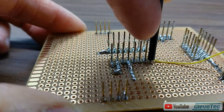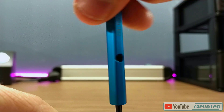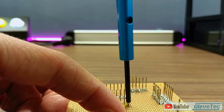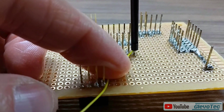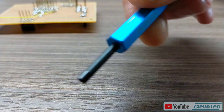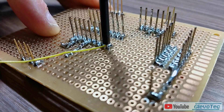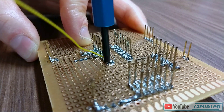This tool is pressed over long pins and by rotating clockwise the thin wire is neatly wrapped around the square post. This ensures a very good connection that, contrary to what you might think, is actually more reliable and durable than a solder joint. Other benefits include that it's faster and the connections can be undone easily. The other end of the tool is used for unwrapping.